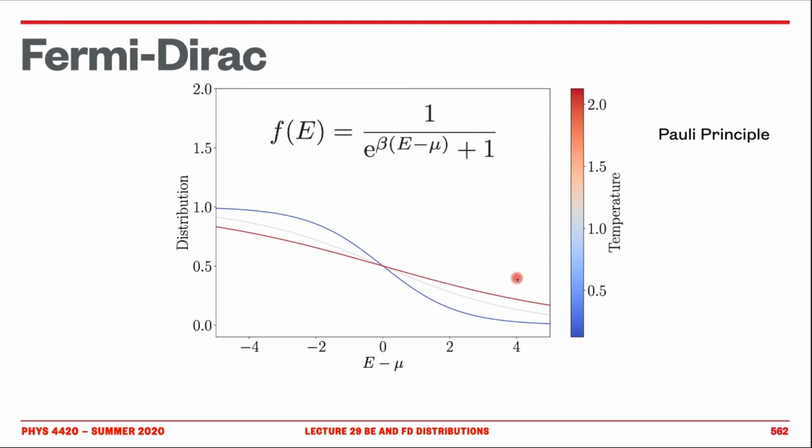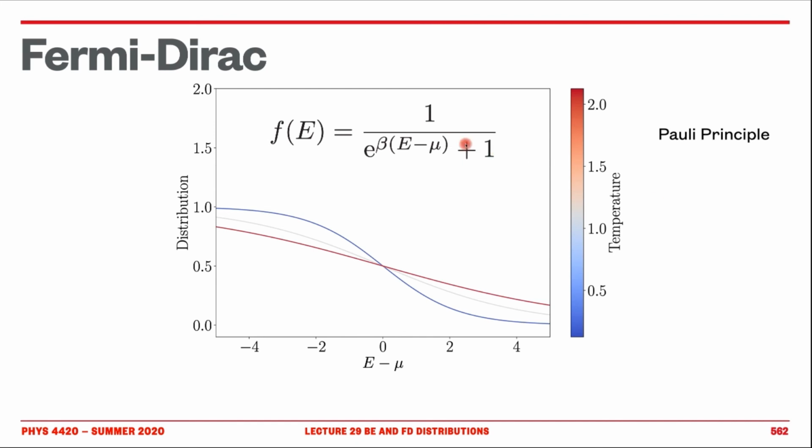At 0 temperature, which I'm not showing here, we have a staircase-like shape. Basically, at 0 temperature there is not enough thermal energy to excite particles above mu. And this is all related to the fact that the variable in the exponential changes sign between before and after mu. So this is an important result for the Fermi-Dirac distribution, where we have all the features I just explained to you. Now let's have a look at Bose-Einstein.